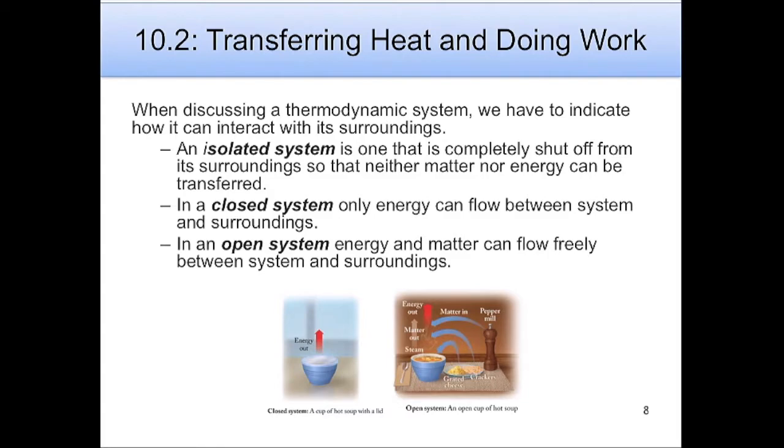to the surroundings. Now, essentially, these systems don't exist, because nowhere in the universe can you have a situation where energy just can't move. It's always going to be transferred somewhere, either from the surroundings to the system or from the system to the surroundings. In our everyday lives, the thing that most approximates an isolated system would be a thermos. But of course, you can't leave your hot soup in a thermos forever and expect it to remain hot. It will eventually cool down to room temperature.